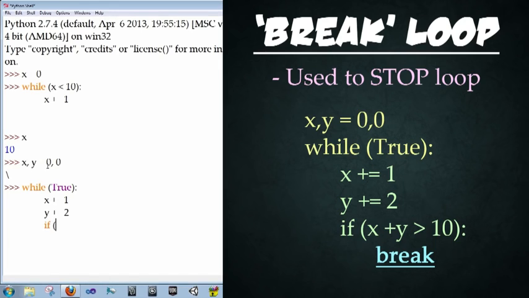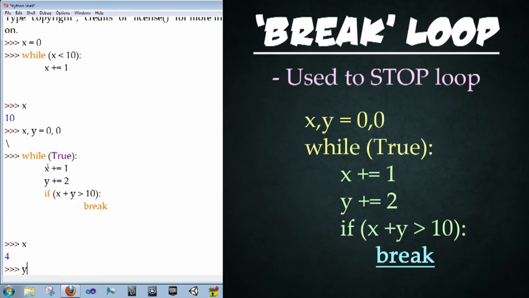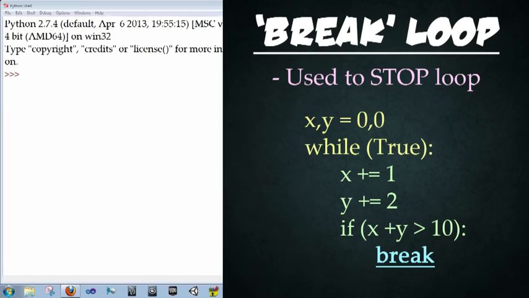If, open parentheses, x plus y greater than 10, close parentheses, colon, enter, break. The keyword break is how it's going to stop. Enter, and then type enter again, and it'll work. And now if we type x, we can see the value is 4. Y, the x and y values combined to a value of 12 ended up meeting the condition that caused the loop to break. Alright, great job so far.